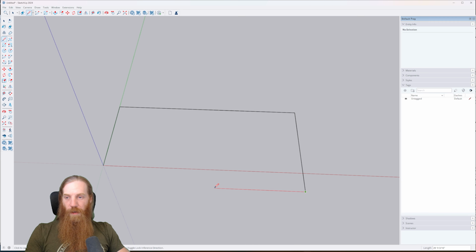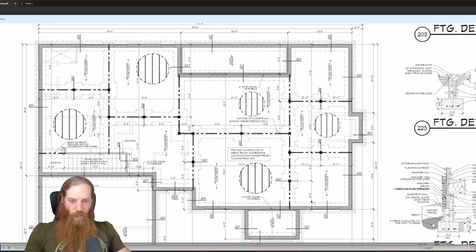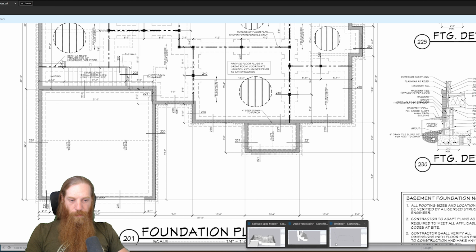Now, my next measurement is going to come across the front, obviously. Let me hit escape real quick just to disconnect that. So it doesn't really give me an exact measurement. We can see here that from the outside of the foundation wall there to the outside of the foundation wall there is 10 foot, 10 foot, and 10 foot 4. So that's a really easy thing to add up. It's obviously 30 foot 4. But don't forget, we also need to add the 2 feet here because we bumped this whole wall out to the distance of this little bump out here. So let's add in the 2 feet there. So we have 32 feet 4 inches. Yep, let's go ahead and do that. I like that. 32 foot 4.